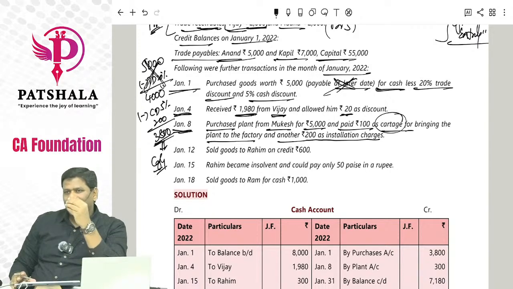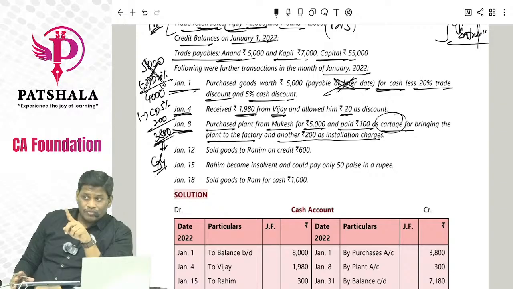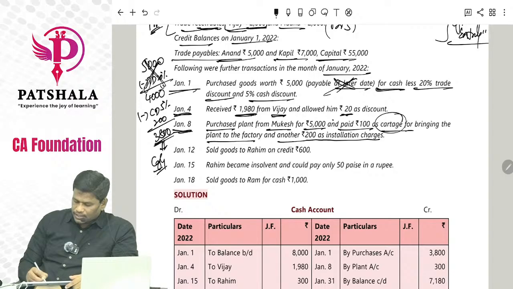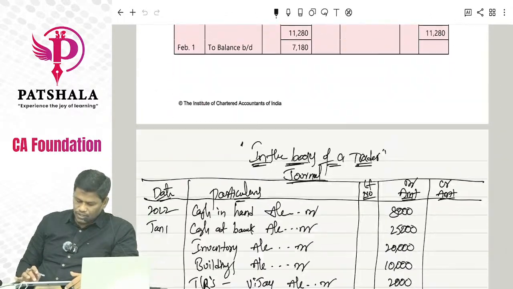These all are part and parcel of the asset. If you want, you can show it separately, or if you want, club everything and show. If you remember, I told you this in capital and revenue items. Any revenue expenditure incurred at the time of capital expenditure will become capital, I told you, remember? So you have to add this. Total 5,000 plus 100 plus 200. Club and write directly. What is the date? 8th.